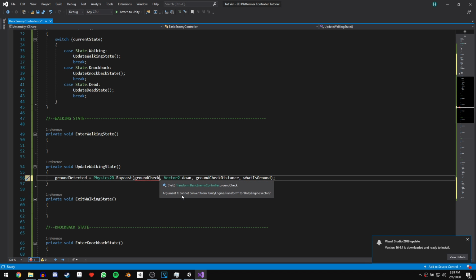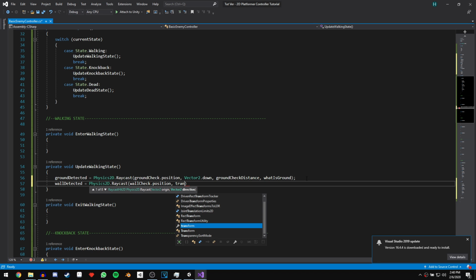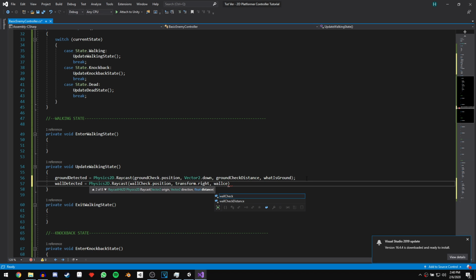Oops, ground check is supposed to be ground check.position. And then we can do the same for the wall check, so we'll say wall detected equals physics2d.raycast, wall check.position, but this time we'll use transform.right, because we always want the raycast to shoot out at the front of the enemy. And then next we have wall check distance, and then finally what is ground.